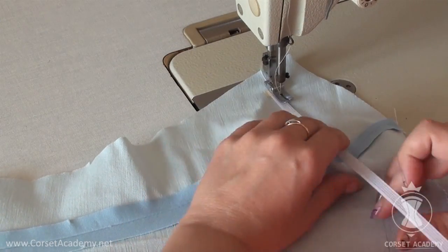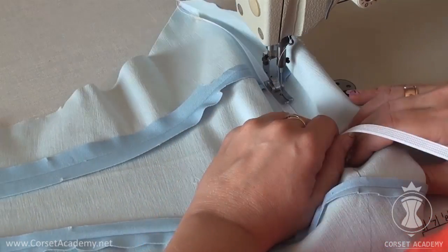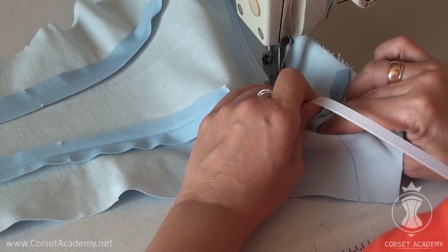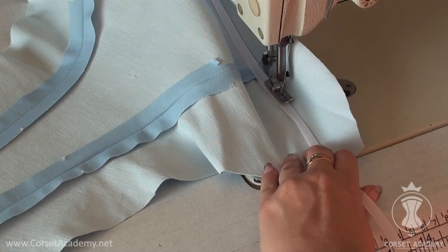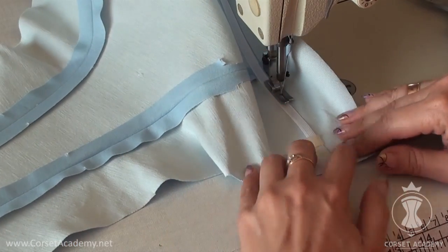Now I take a narrow 0.3 inches Ridgeline bone, tape its edge over with some masking tape and place it at the previously marked bust line at the front, 0.81 inches from the edge of the garment. I make bar tacks at the starting and finishing points. The Ridgeline bone should be stitched only by 2 parallel stitches going along the edges.